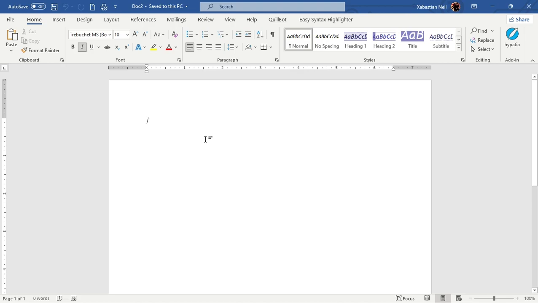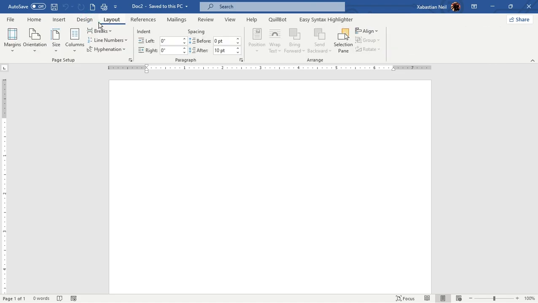In this lesson, we're going to learn about the Layout tab in Microsoft Word. So where is the Layout tab most of the time seen? Just beside the Design tab, we have this option called Layout. There are a lot of tools here which are very useful. So without any further ado, let's just move into the lesson.